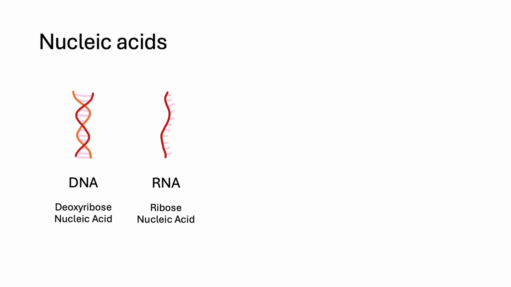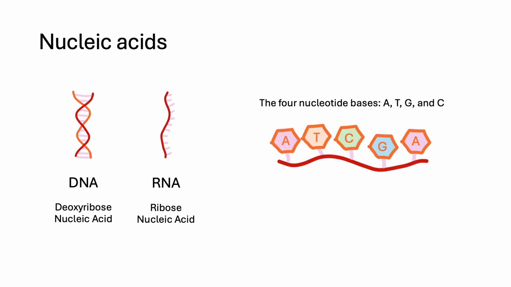And finally, let's bring it home and talk about nucleic acids, the fourth and final macromolecule. Now, the most famous nucleic acid is DNA. It's the genetics molecule, deoxyribonucleic acid. Now, DNA has a lesser known younger brother called RNA, which stands for ribonucleic acid, which is equally important in the way that our cells work. And basically, DNA is a sequence of 4 nucleotide bases, A, T, G, and C. And the sequence of these 4 bases forms our genetic code.